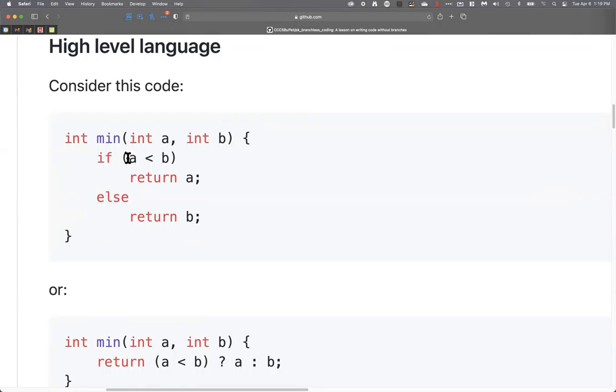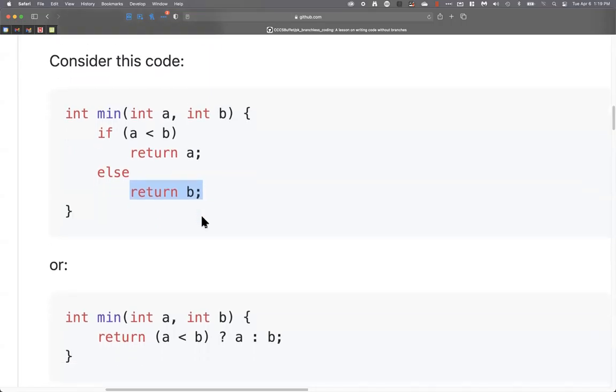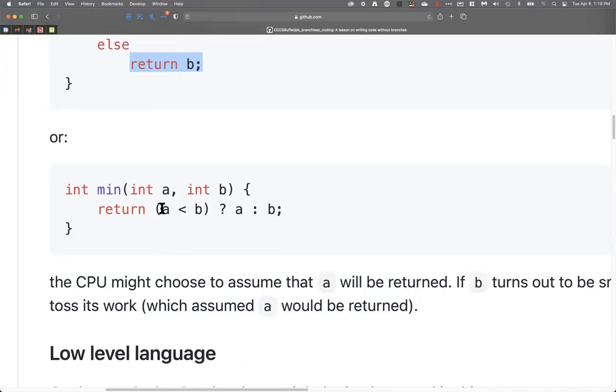Well, that means there's a 50-50 chance that the work done on returning A will be used, or on the flip side, a 50-50 chance that this work, which is in process, will be thrown away and this work is started after incurring that delay. Okay, so the point is the pipeline has to be busy doing something. And when there's a branch, it might be busy doing the branch that's not taken, the road not taken. Okay, so how about this? This is the same thing, right?